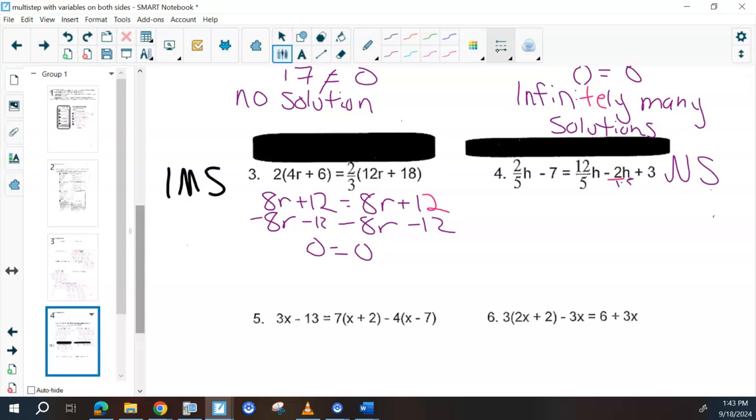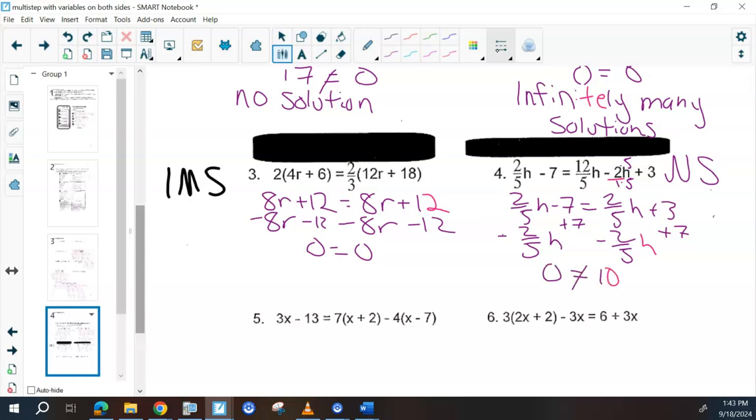Get common denominators by multiplying both by 5. So that would be 10 over 5, and you could subtract. Or you can put that in your calculator. Then right here, I see that we have the same coefficients in the front of the variable, but different constants. So at that point, I could say it's no solution, or you could keep going. It doesn't matter which one you move, you're going to get no solution regardless, because the numbers aren't going to be the same.